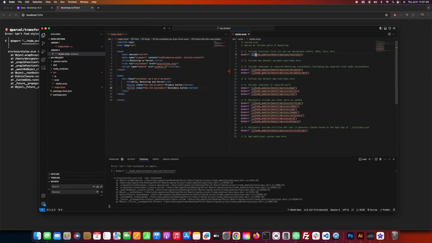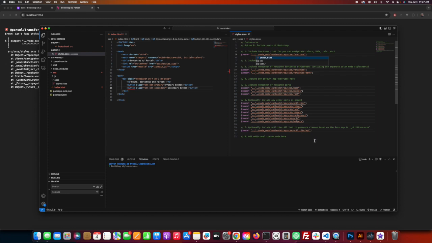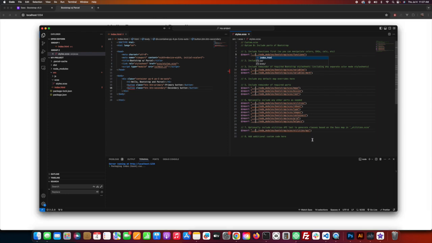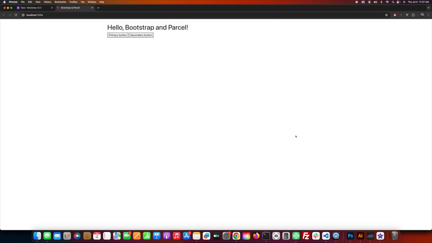It's probably because these node modules are looking for those files in the wrong place. So I'm just going to get that to come up, and you can see now in the version that's been built that we no longer have any of the styling, especially on the primary and the secondary button.